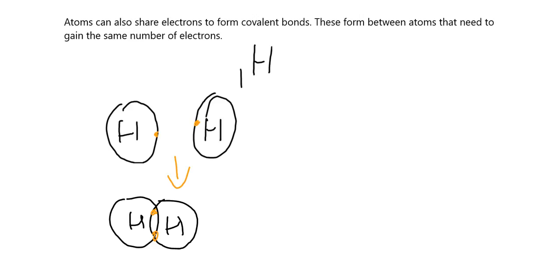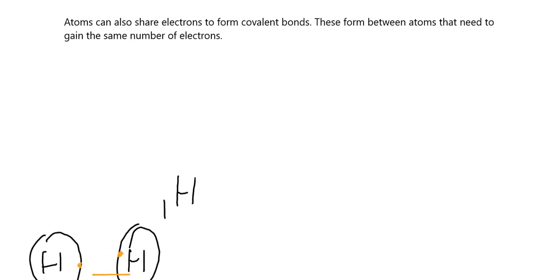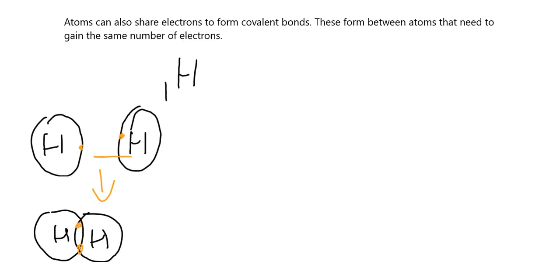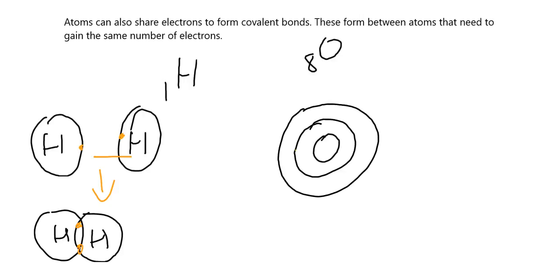Let's do another example. We'll put this one over here. Let's say that we've got oxygen. And oxygen's atomic number is 8. So we got 2 electrons in the first shell, 6 in the next shell. Now it could share with another oxygen that needs 2, or it could share with 2 things that need 1. Ultimately it needs 2, so it's got to find other stuff that needs to get 2, either 1 thing that needs 2 or 2 things that need 1.